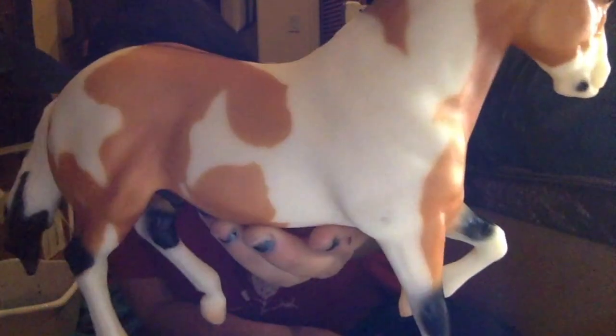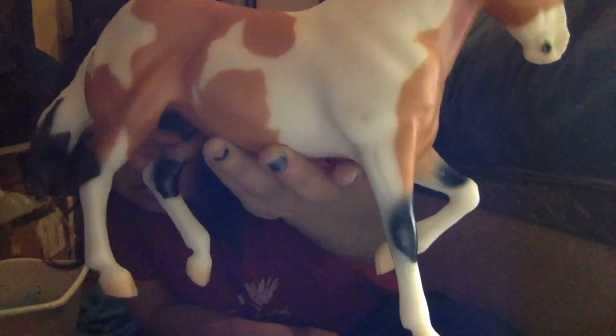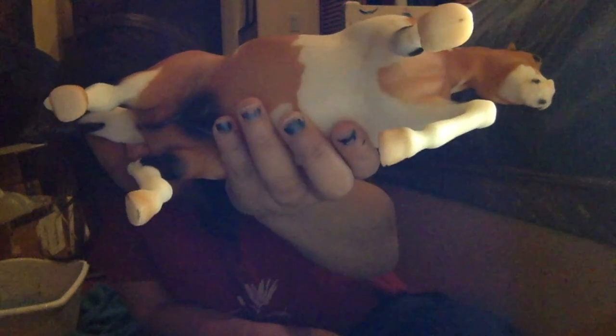I'll bring him closer so you can see him better. There's that one little shoulder rub — hopefully it's just a pink mark. The bottom of the hooves is what I need to touch up, and that's it really to make him look more completely done. He's completely flawless otherwise — no marks, no scratches, no dents of any sort. His ears are perfect, his tail's perfect. I love that half black, half white concept on the tail; it's really cool.